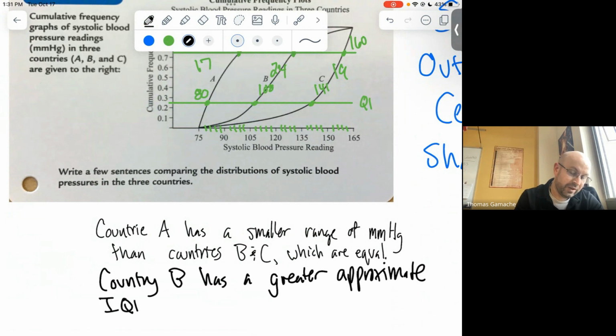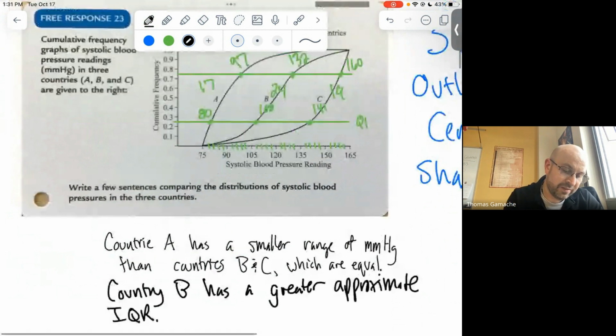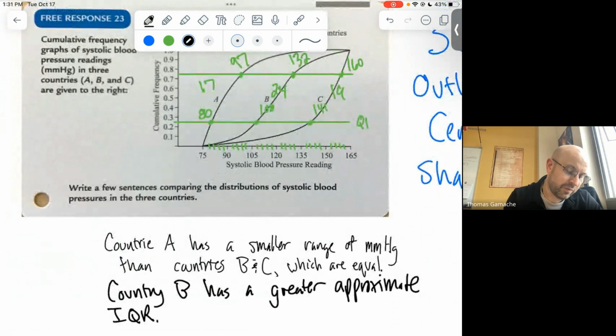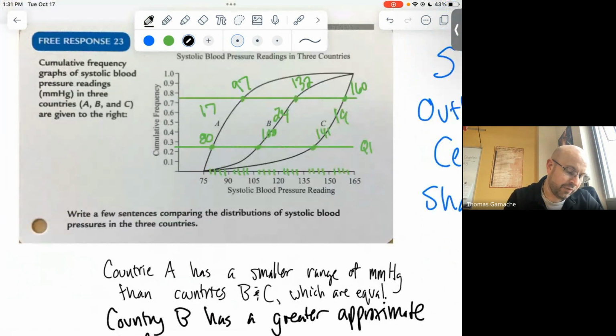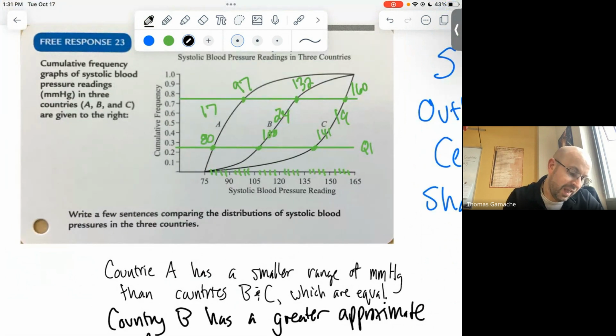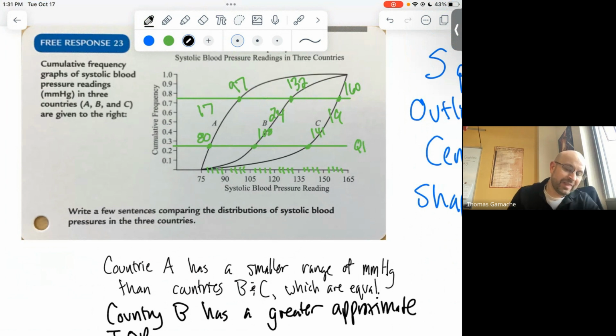Again, use what information you're given. I could say the least IQR, if I'm looking here, I've got somewhere between 19 for C and 17 for A. That's pretty close. I'd probably hesitate on saying which one's greater than the other at this point, just because, as you can see, I was approximating distances here. So I could say they're approximately equal, just again, because I was approximating here. It's not a bad idea to do that, but you don't want to go too far if they're this close.